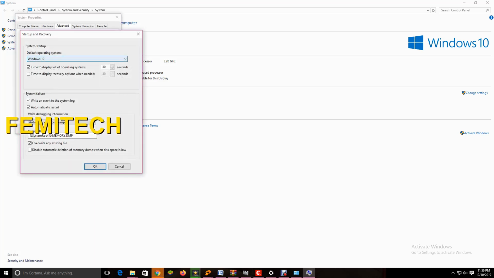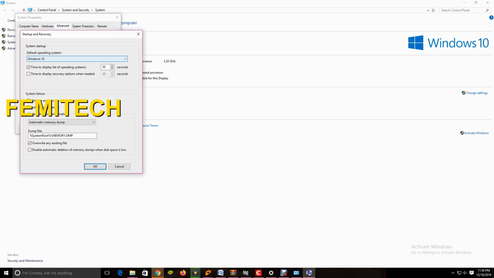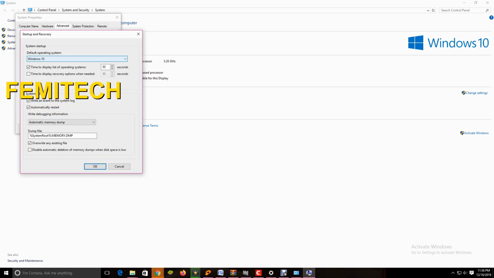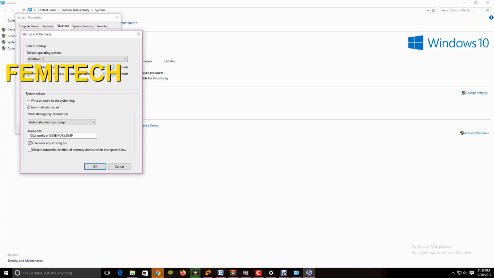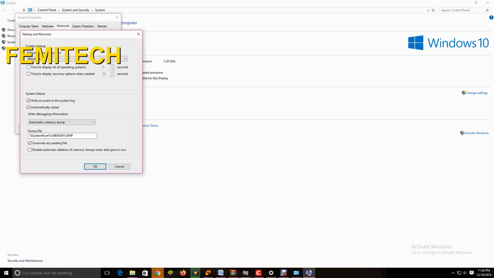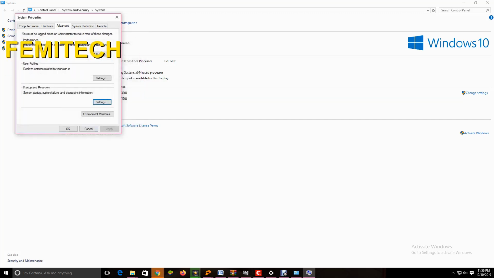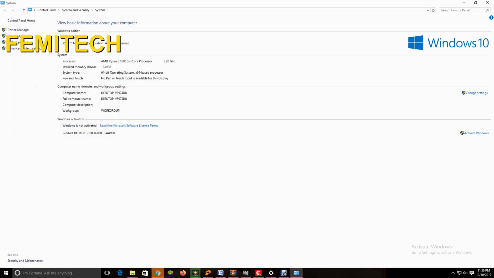Now guys, as you can see, your default operating system. Now with this change, sometimes you will have a computer that would have two different operating systems. So let's say for example you only have Windows 10, you will just simply uncheck this box right there, so it will go to 0 seconds instead of waiting for the 30 seconds to go. So simply uncheck the box. Once it is just Windows 10 you have installed on your computer, click on OK and then click on OK once again, and that's it.